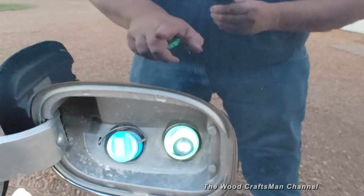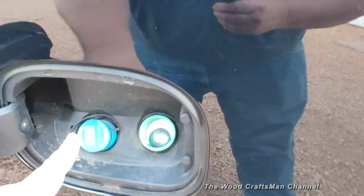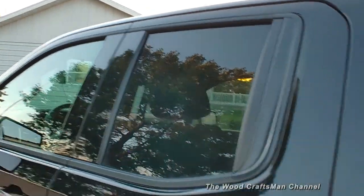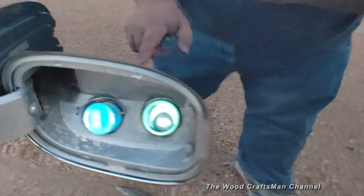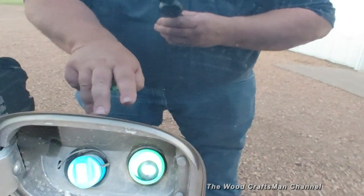Now, however, there was a good thing that General Motors did. This is your DEF tank fill. They moved this from previous generations, where it used to be underneath the hood on the passenger side rear, and now they've actually moved it here. The only thing with this is if you buy DEF in a jug, you've got to make sure you don't put it in the diesel.